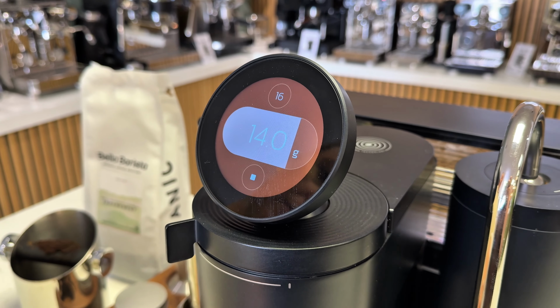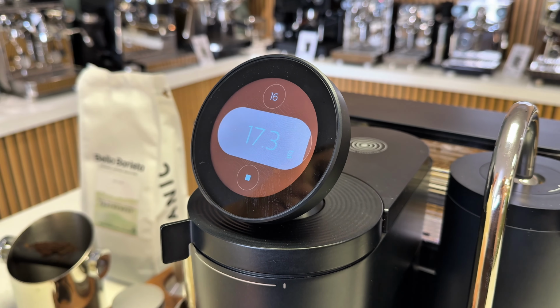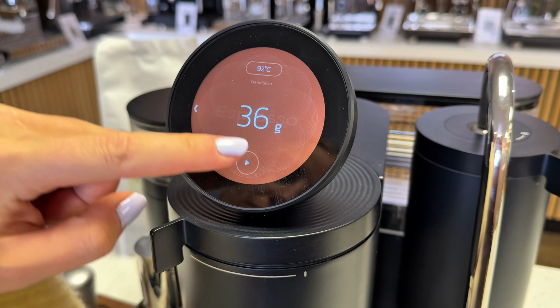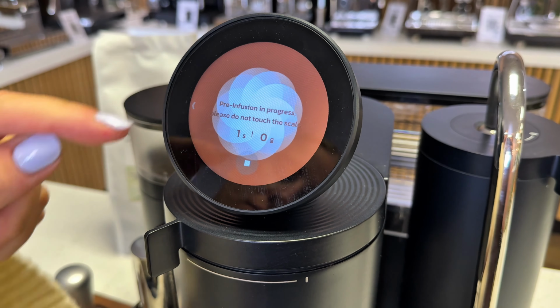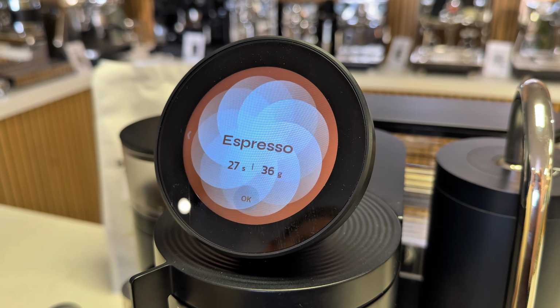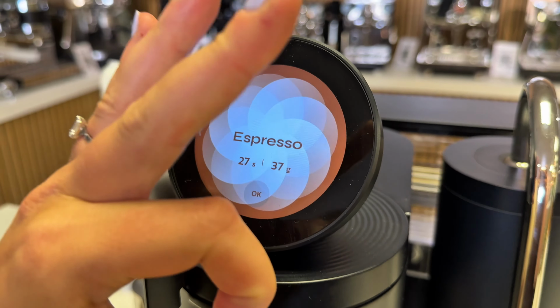So we ideally say the easiest recipe to start with is a 2-to-1 ratio. So we're looking at 18 grams of ground coffee, your dose, for 36 grams of espresso, your yield, and you want that to come out in 25 to 32 seconds, your time.